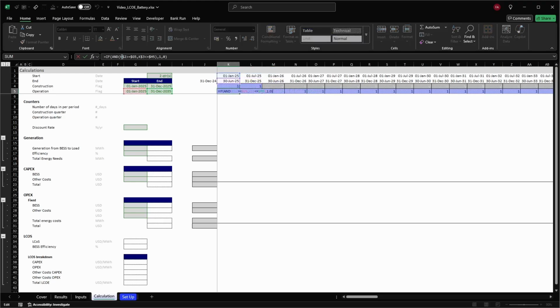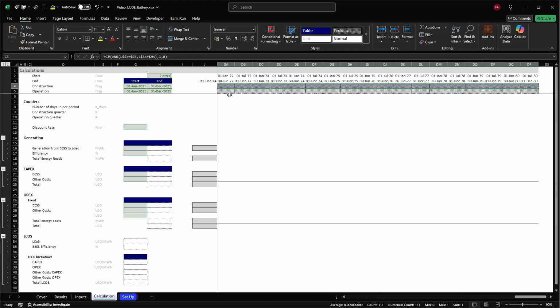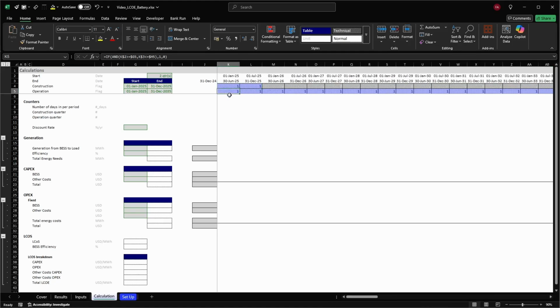What is wrong here? Let's see what is wrong here. Copy and paste across. It's just the logic of the formula. Okay, let me copy and paste this. This is correct. Okay, I have to change the... Let me fix this. So let's see.